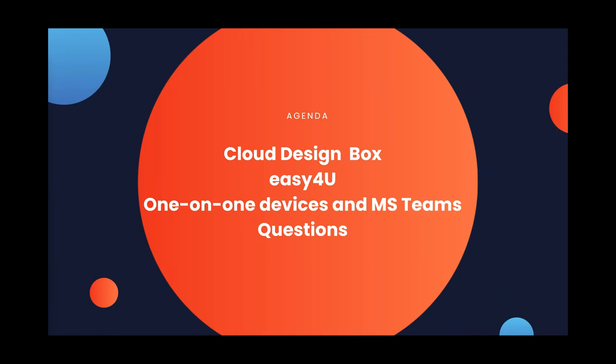So we've got a bit of an agenda for today. We'll start off with an introduction to both companies. I'll give you a quick tour of what Cloud Design Box do. Then I'll hand over to Richard and he'll show you what Easy for You are working on currently. And then we're going to have a general chat about one-to-one devices and Microsoft Teams. If you do have any questions, there's a little speech bubble in the top right. You can click on that, you can type your questions in, and we'll try our best to either answer them throughout the session or come to them at the end. And we'll send out a recording to all the registered attendees afterwards, if you do have to jump out at any point.